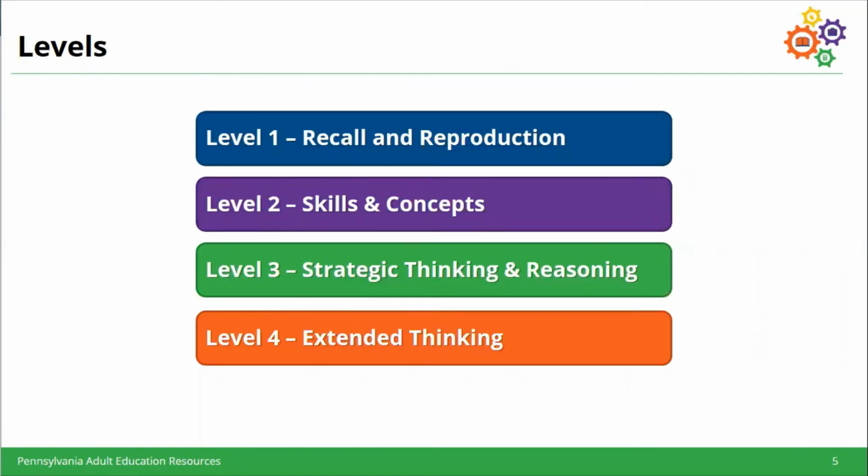As noted earlier, depth of knowledge includes 4 levels: recall and reproduction, skills and concepts, strategic thinking and reasoning, and extended thinking. We will discuss each level in more detail in the next few slides. For each level, we will define the level, list the skills students will be working on, look at some of the verbs that might be used in learning objectives, and finally consider some possible activities and products for each level. By products, we mean what the student will produce, for example, a paragraph, speech, or research paper.